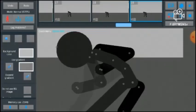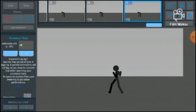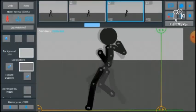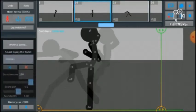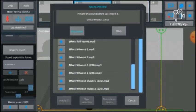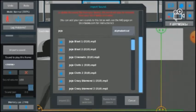So when he stops, I'm gonna have him, his arm like, yeah. So okay, that looks pretty good. Now I'm gonna add some effects. So I downloaded some punch effects from the StickNodes website. Oh, and I have StickNodes Pro, so I'm gonna add some, what's it called? Sound effects. Yeah. So I'm getting a whoosh effect. And I'm gonna get a JoJo punch effect because those always sound pretty good.